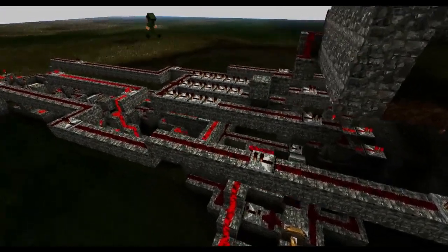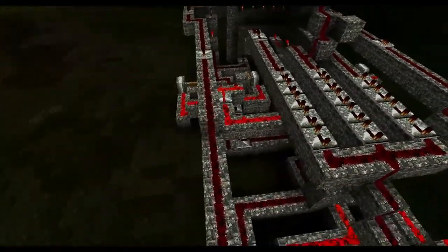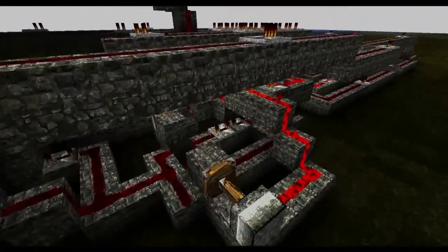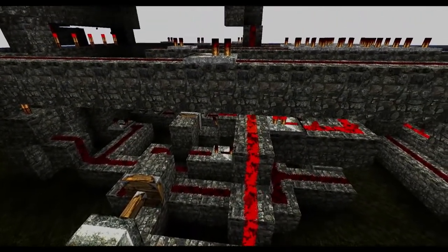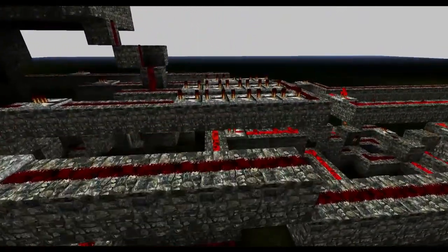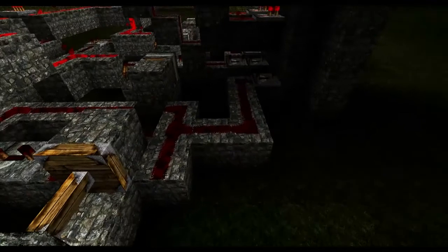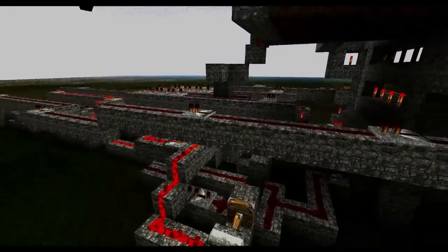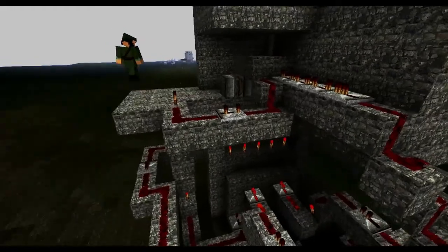And a word to the wise when it comes to timing in Minecraft circuitry: you can count the ticks and the delays all you like, but it's going to come down to trial and error in the end. That's how it works out eventually, especially when you take into consideration server lag. On single player, it's nowhere near as bad, but on multiplayer, you have to compensate for the lag. So that's why the staircase may seem a little laggy or kind of slow to respond, but there's a lot to it. So we were just lucky to get it working properly.